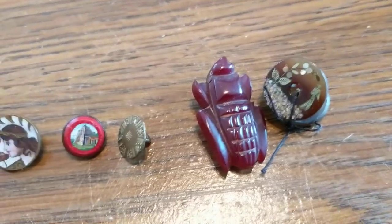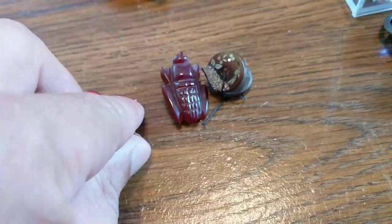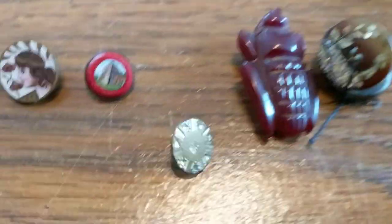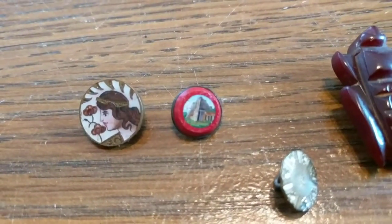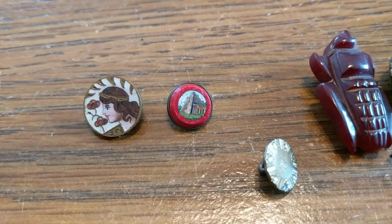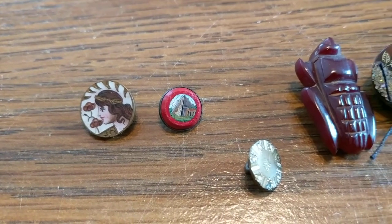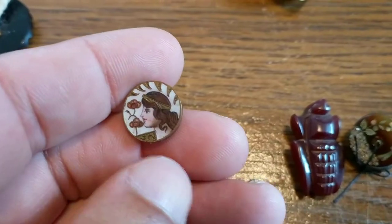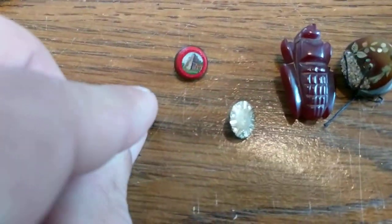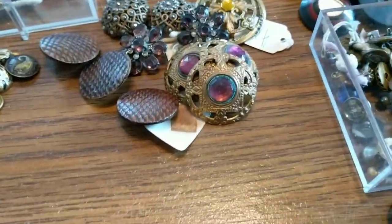These are probably my favorites in the lot. A carved mother of pearl — that's a little Bakelite cricket or insect. This is the cuff button style, just a little guy. And then these two gorgeous tiny buttons: that pyramid is a micro mosaic — tiny little inlaid pieces of ceramic or glass making that pyramid. Gorgeous button. And then this enamel inlay portrait — crazy awesome, pretty thick brass button.